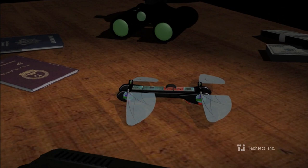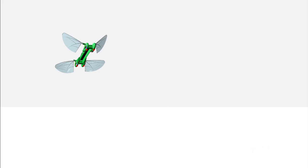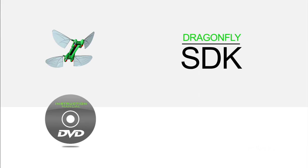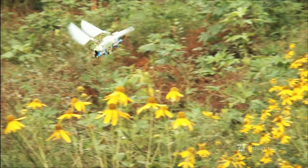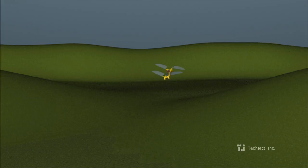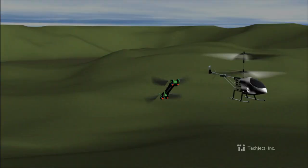What you get is your choice of Dragonfly Robotic Insect, a fully customizable software development kit, a smart flying instructional manual, and our high-end users get a Google Pad. The unit comes ready to fly out of the box. We are offering the Dragonfly development platform as a pre-launch kit so we can get the Dragonfly in your hands to let you experience the newest and coolest way of flying.